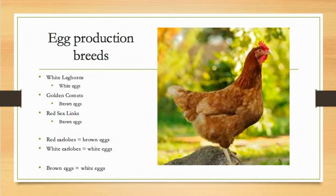While some people might prefer brown eggs over white, it's important to note that the color does not reflect the nutrition of the egg. If your birds are cared for properly, a white egg will give you the same 6 grams of protein that a brown egg will give you.